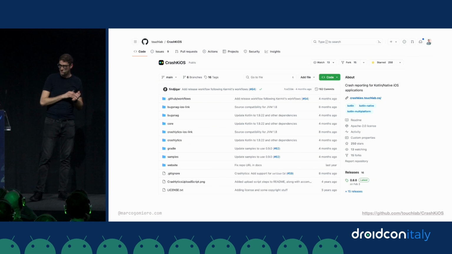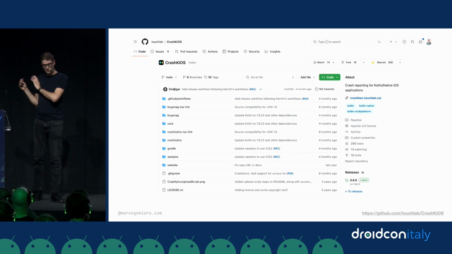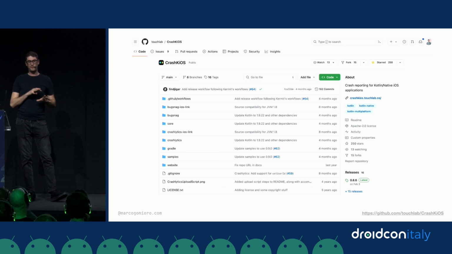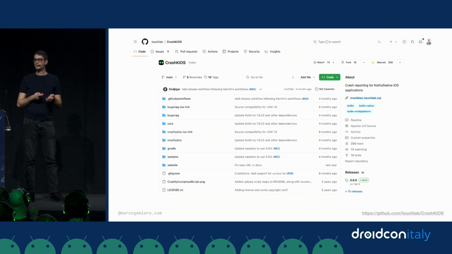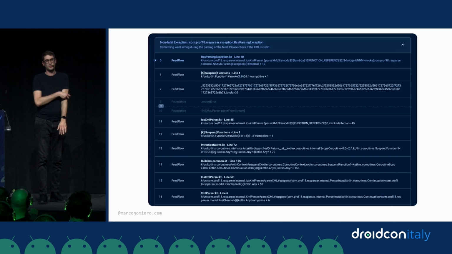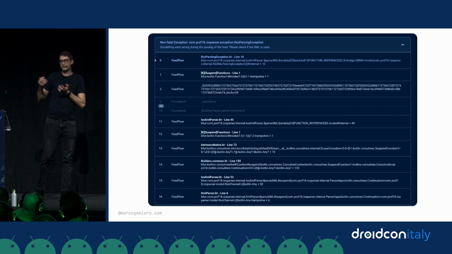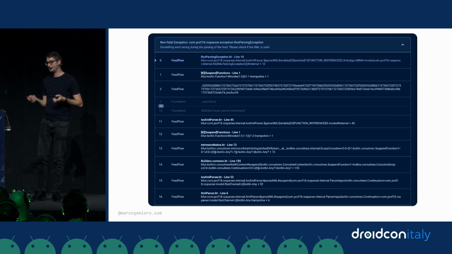But first, another thing. At the same time as Firebase Crashlytics, there's another library that I suggest you use, and that I used, which is CrashKiOS, which is basically a way to get proper crash reports for Kotlin code that is running on iOS. So you can get the line that failed instead of just a random memory address that gives you no idea what's going on or where to find the problem. With CrashKiOS, you get the actual line where things went south. So, pretty much a must-have library.